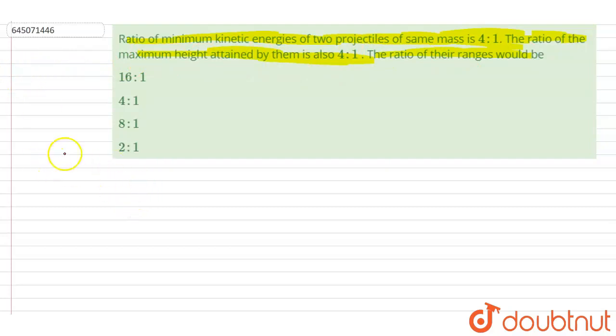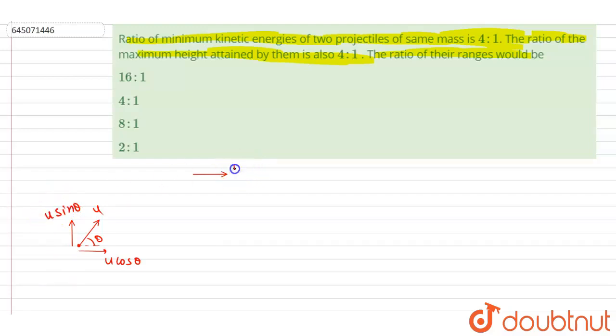So if I talk about the minimum kinetic energy during the whole motion, we know that at maximum height, the vertical velocity of the particle becomes 0. So let's say I projected a particle with velocity u at an angle theta, right? If you see here, this component will remain unchanged throughout the motion. This will not be 0 for any instant, right? So what will vary throughout the motion? This u sine theta, right?